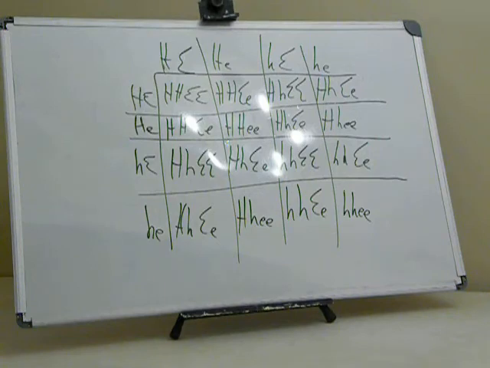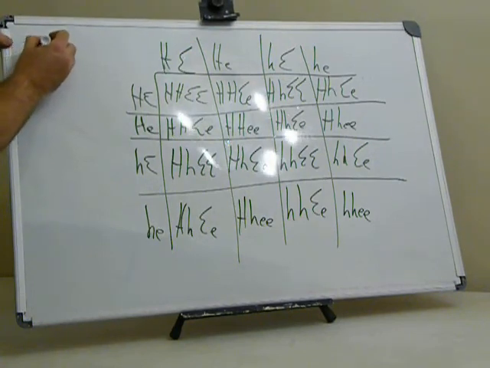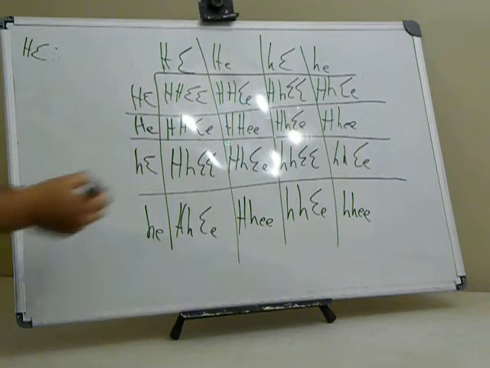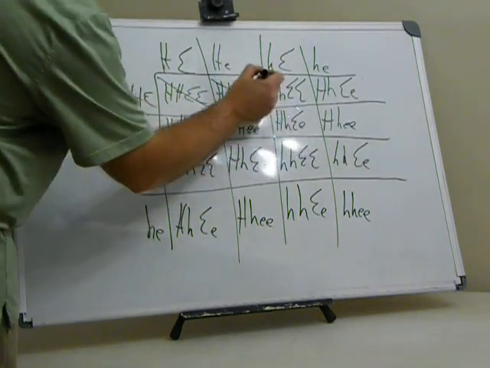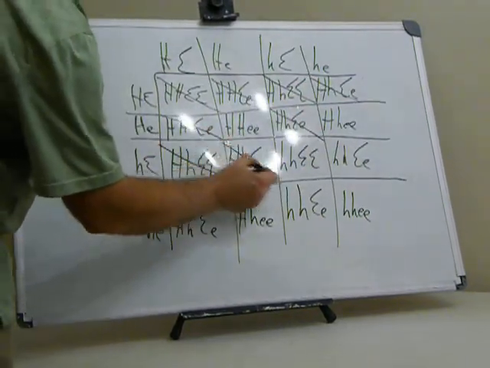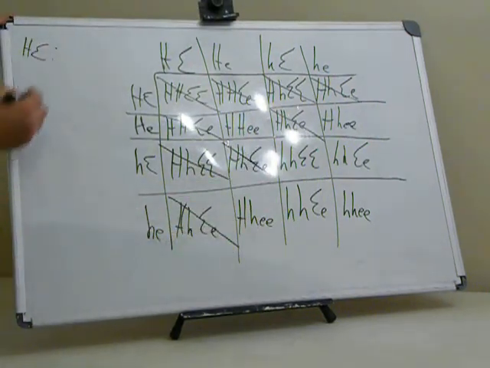Now we can compose a phenotypic and genotypic ratio just like we did for our other squares. This one just happens to be a little bit bigger. So our first number in a genotypic ratio is the homozygous dominant. In this case, it's big H, big E. So how many of the kids in this Punnett square have a big H and a big E present? There's 1, 2, 3, 4, 5, 6, 7, 8, 9. So 9 of those kids were considered homozygous dominant, having a dominant allele present for both traits.